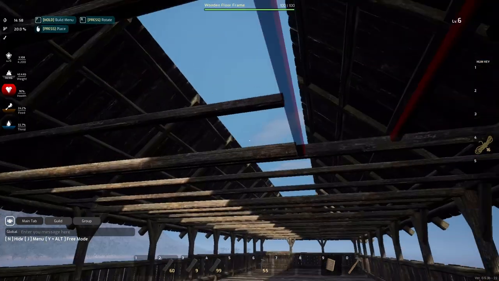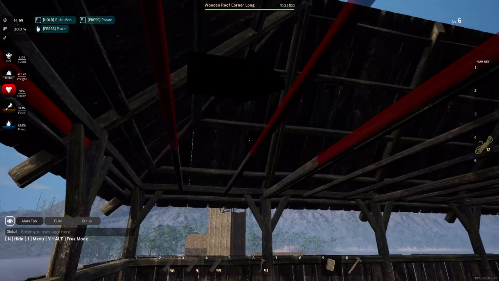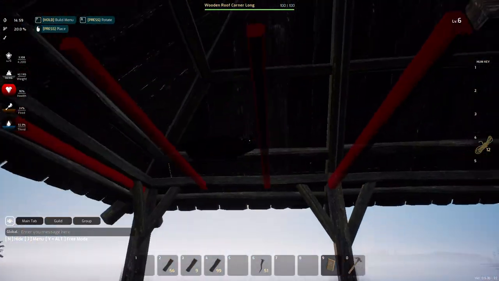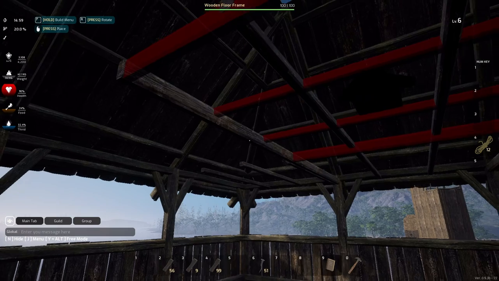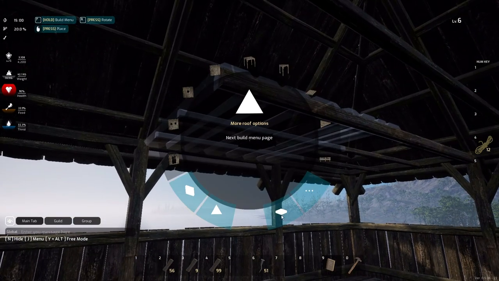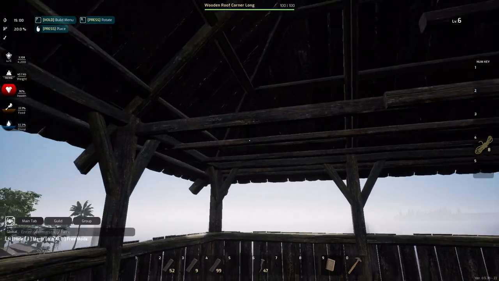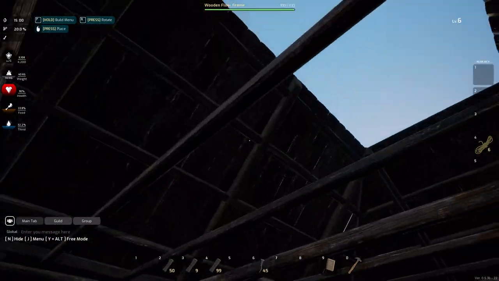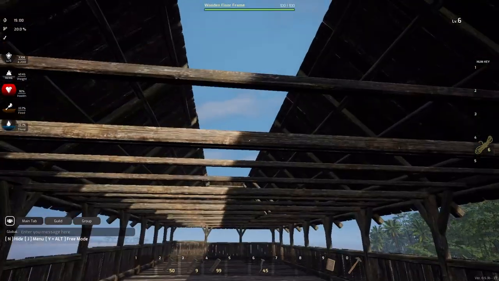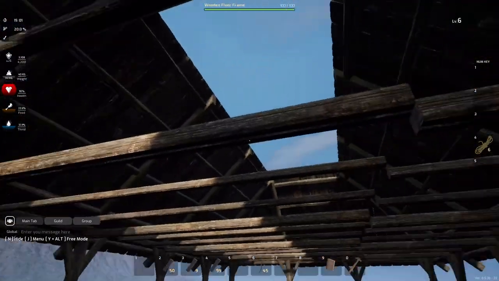There you go. I don't even know what that sound was. That wasn't me. I didn't break anything. What? Ooh. Confused? Okay, there we go. There's that. That works. Different floor types. Let's see. There we go. Okay, so if it turns red randomly, just reselect it. And it should work for you. There we go. We got rafters. Now I can go up top and build the support structure across this side.